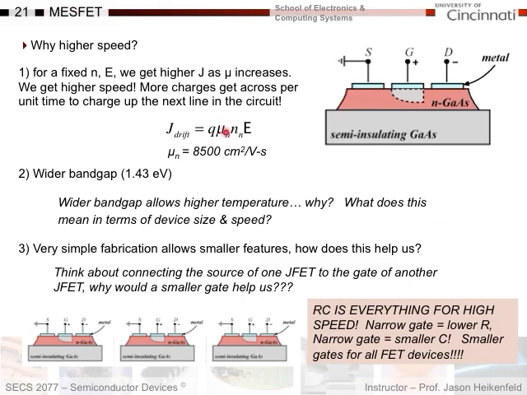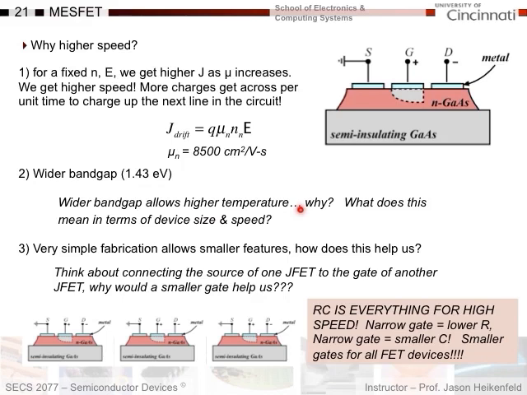Well, higher mobility for gallium arsenide gives me greater drift current for a given E field, for a given voltage applied from the source to drain. Again, the wider band gap gives me higher temperature operation, which means I can do more current, which is helpful, meaning that I can also run a chip hotter. If you look at modern computing chips, one of the challenges is that they can't run them any faster because they get too hot, and they're using silicon. If you make chips out of wider bandgap materials, you can run them even faster, have more power dissipation from all that charging and discharging, and therefore get higher speed operation.